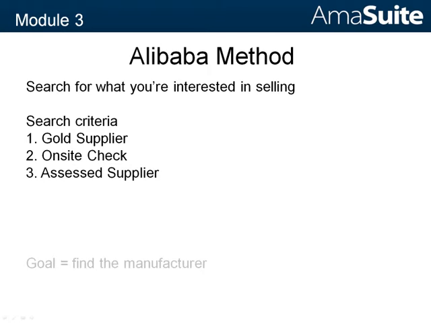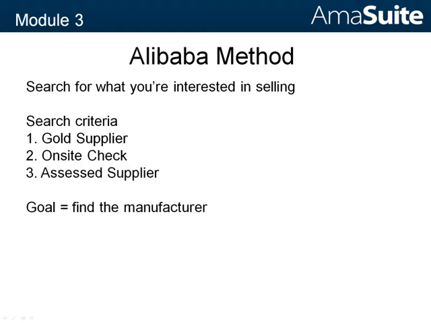Now, the goal, of course, during this process is to find the manufacturer, because when you're on Alibaba, you don't necessarily know if you're dealing with a direct manufacturer or a rep that works with the manufacturer, where they're taking a little bit of money out of the order that you're placing with them and keeping it for themselves. The advantage, of course, is if you can find the actual manufacturer, then you can get the best pricing possible. Now, some manufacturers actually don't have a sales force. They might use reps specifically so that they don't have to deal with that, and they can just focus on what they do best, which is manufacturing products. So sometimes there's just not really an option.